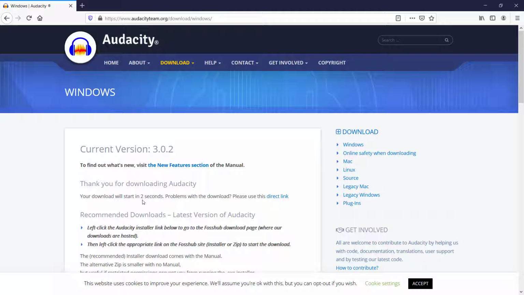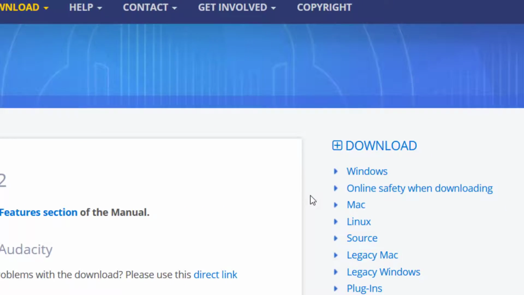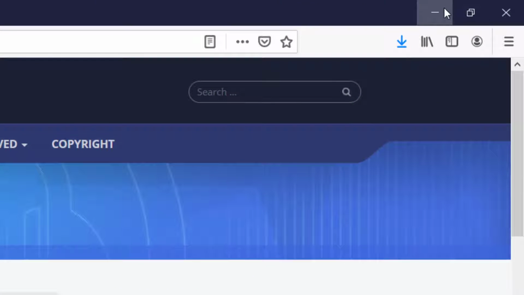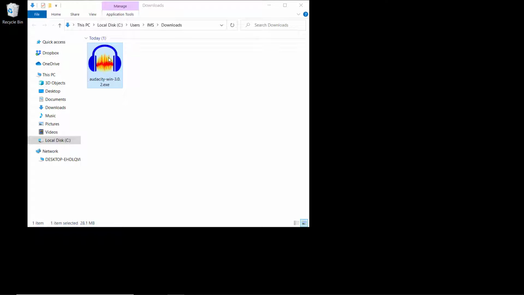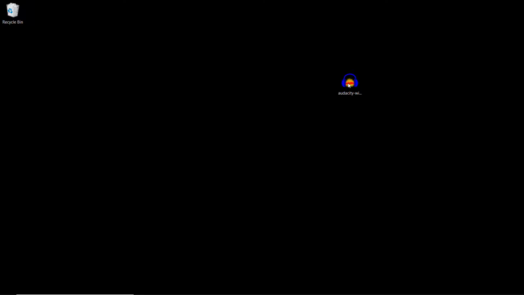If we watch this countdown, it's easy like that, guys. At the pop-up box, we click save. Now, depending on the browser you're using, you're going to have to know where it downloads. I'm using Firefox, so it creates this little link here, so I could go straight to my download folder. Right now, we're going to drag this onto my desktop, and then we're going to double click the Audacity icon.